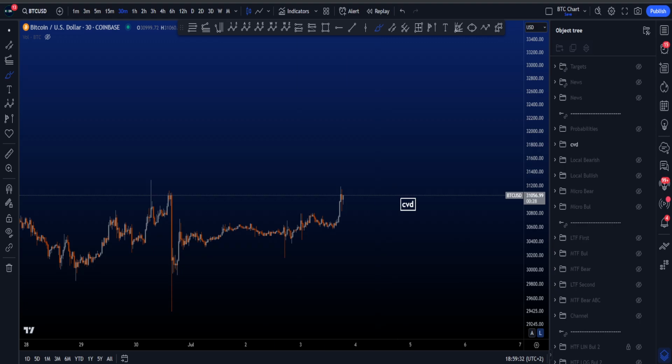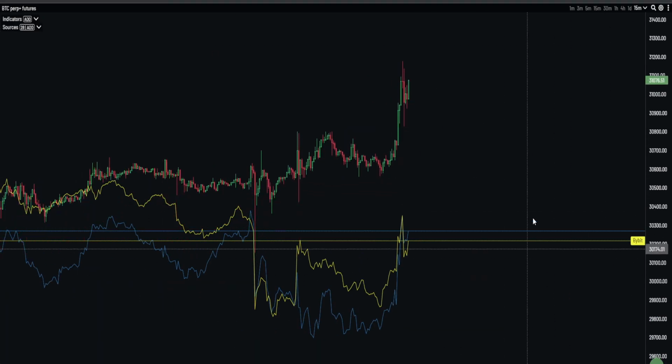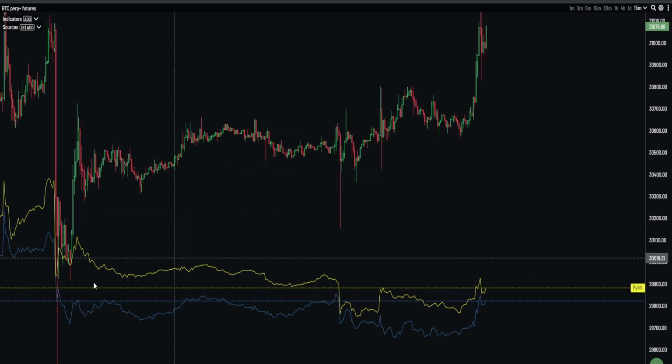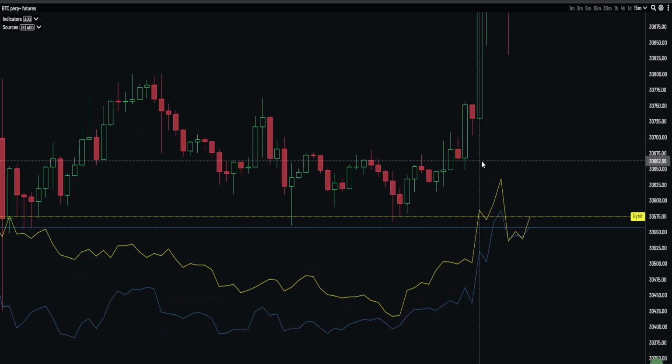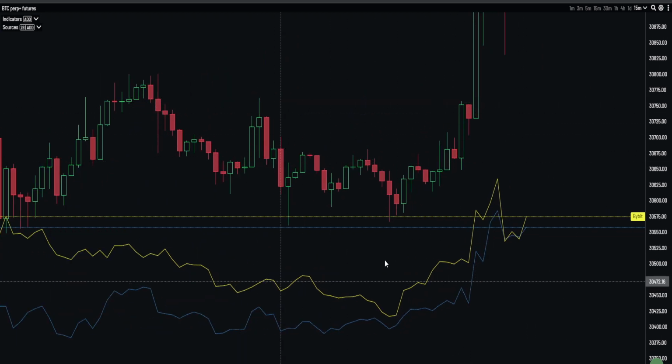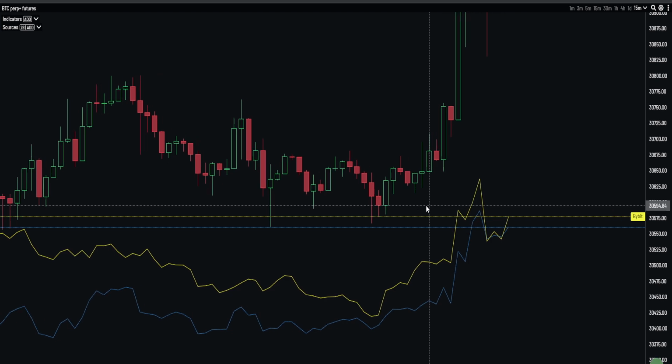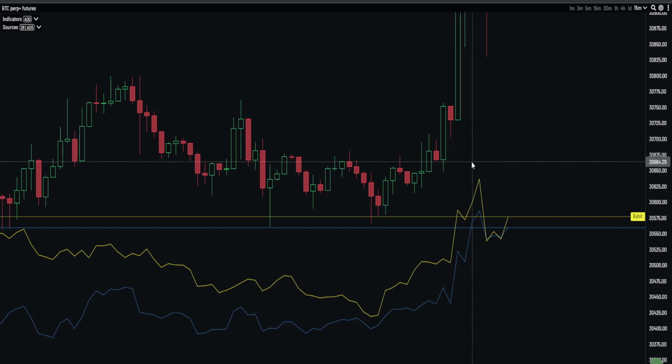If we then finally look at the CVD over here, then locally what has been interesting, and I've been updating the sales about this, is of course we had big bullish divergences. However, just before this move to the upside, you started to see bearish CVD, lower high on price, higher high on yellow as well as on the blue CVD. That was happening at the moment in time.